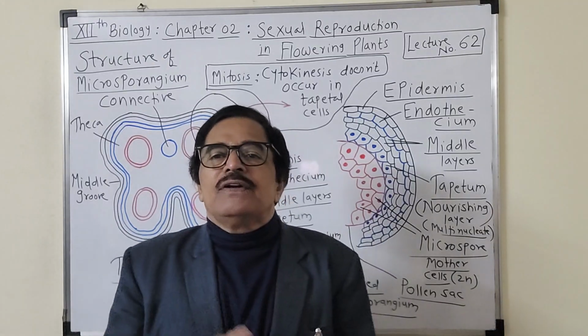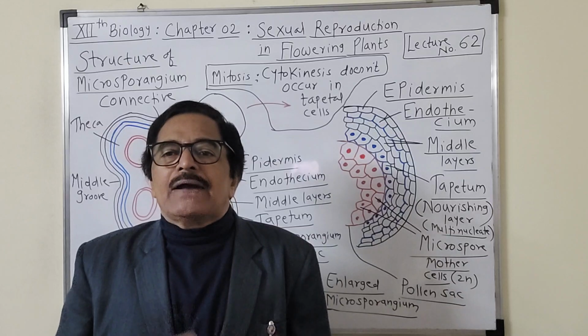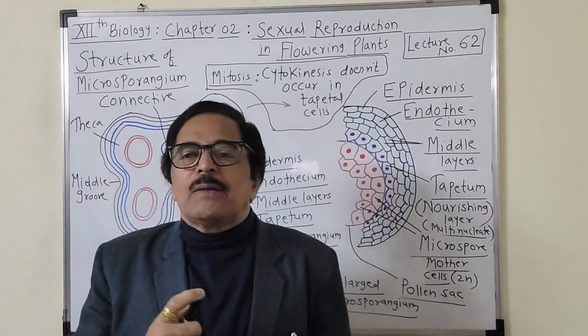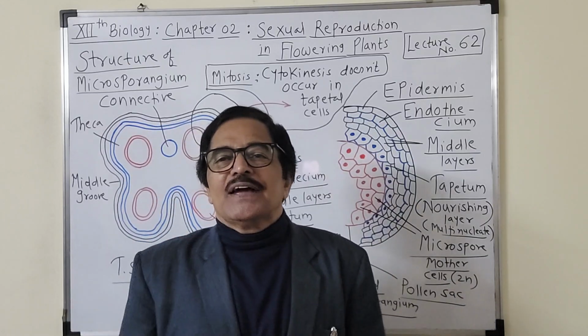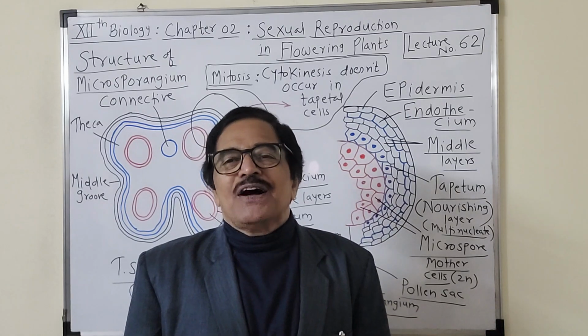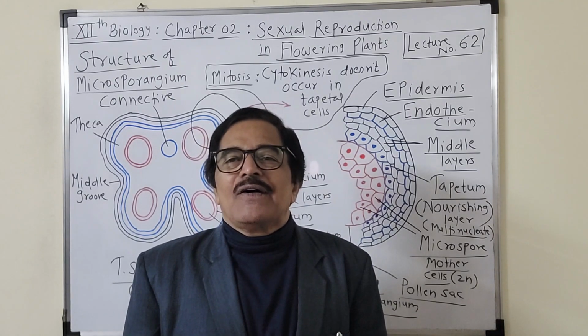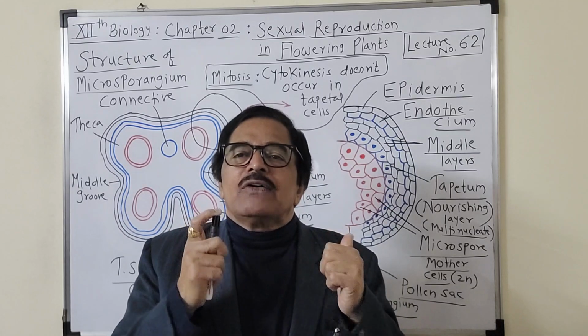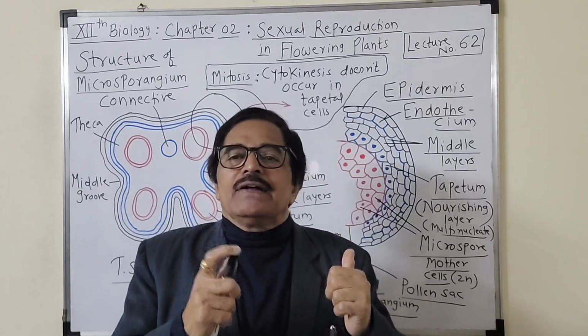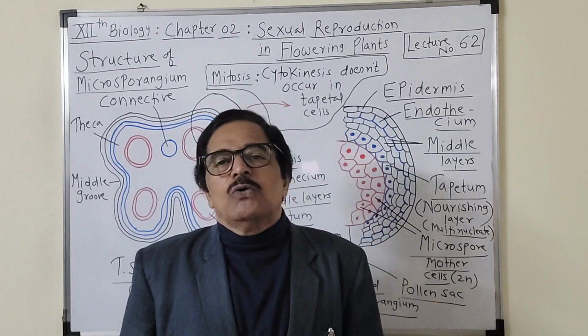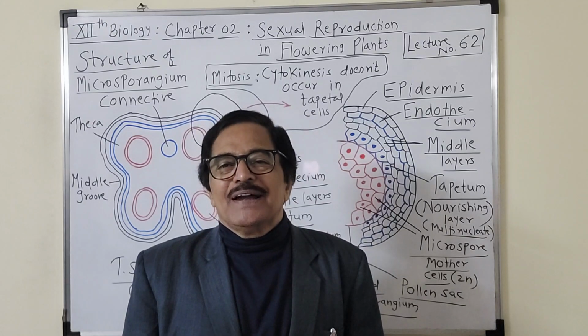Now in the next video we shall learn how the microspores or the pollen grains are produced in that pollen sac. I am confident that you must have understood this part, whatever I have explained. हमको खुद ये figure आनी चाहिए. Try to sketch the figure on your own so that you will get mastery of that.